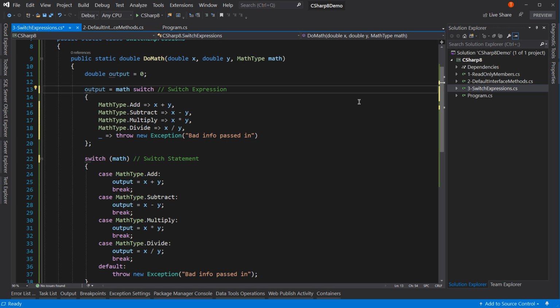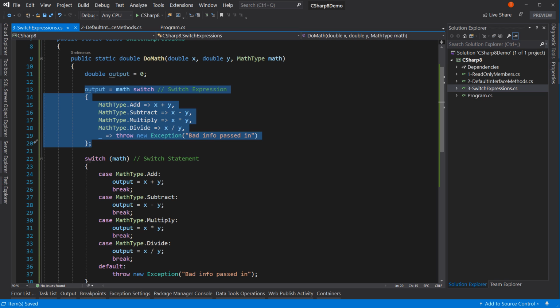All right. So again, when it comes to how much you're going to use this, you're not going to use it a ton. But there will be cases, and more cases than some of the other things we've looked at today, where it just makes sense to create a switch expression and cut down some of those lines of code and make it a little bit more compact and a little bit easier to read. And this is how you would do that. All right. Let's move on to the next one.